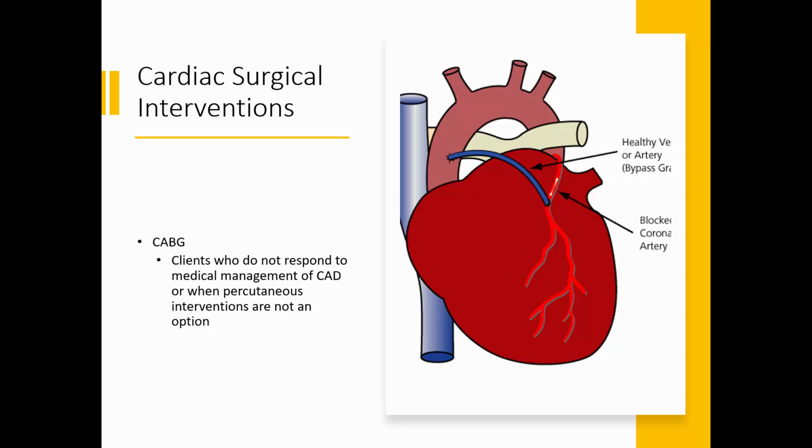As you see in this picture right here, the little red vessel right here, this is the one that's blocked, okay? So what we do is we just take another, either a vein or an artery, and we attach it, and we just bypass that area. And so blood flow is now being reestablished down here where it needs to be reestablished, and so the area that needs the blood that contains all the oxygen is getting to it.